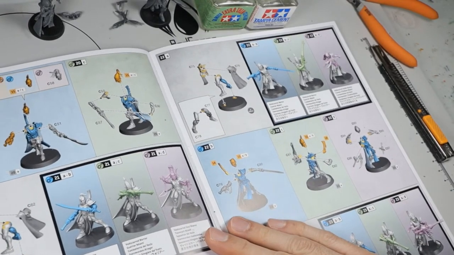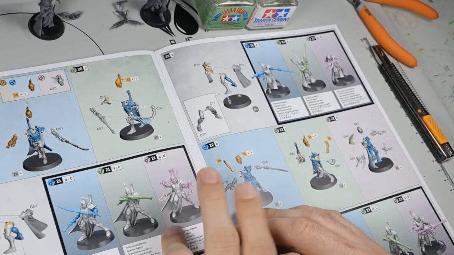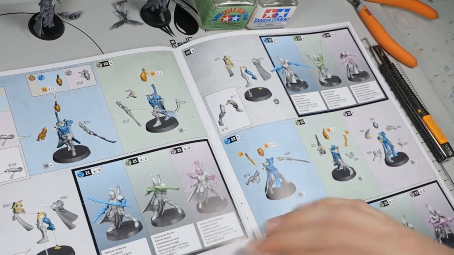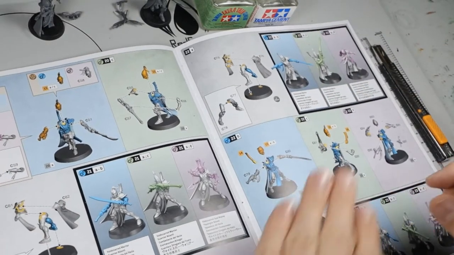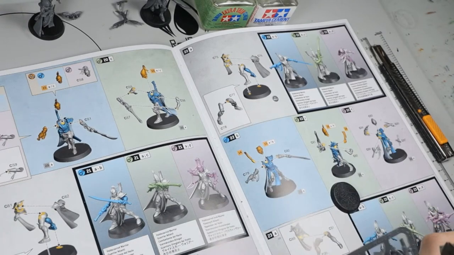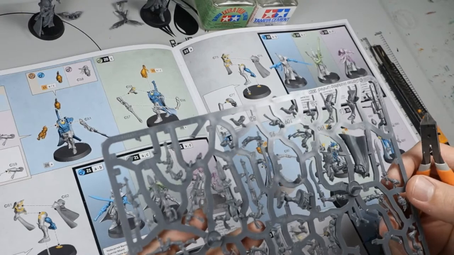Okay, let's see what we build next. Shall we build the lady selling gemstones? I think we should build the lady selling gemstones. That's a good idea. A new base. Let's look for new parts. We need legs 64 and 63.